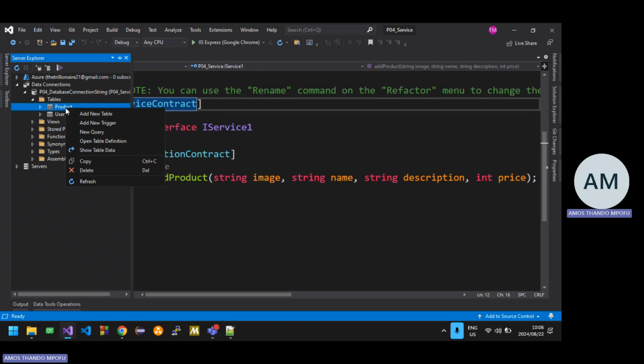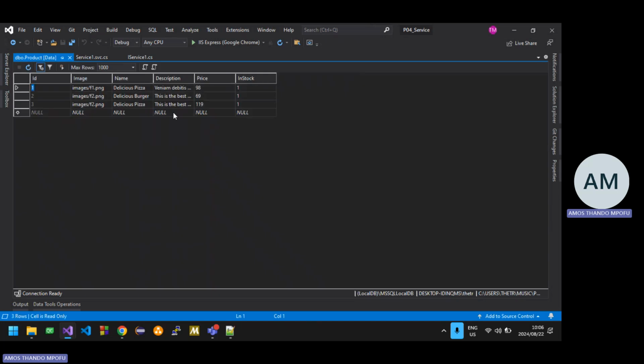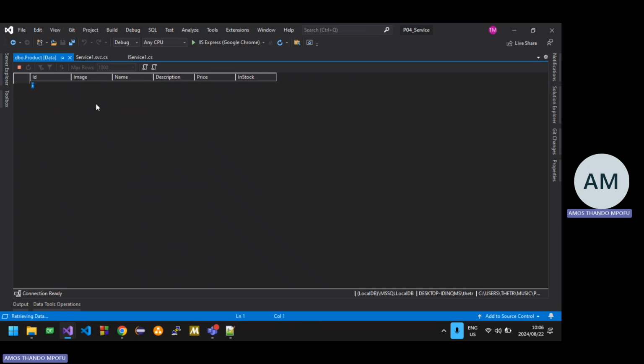So I expand the tables folder. Then I right click on the table that I want, and then I say show table data. Basically, the information that has been added to the table. There it is. So you see F2, that's a problem. It should be F3. When you try to dynamically populate this will be a problem. So let me change that to F3. There we go. And then if I try to refresh, there's F3, right? So it did change right there.